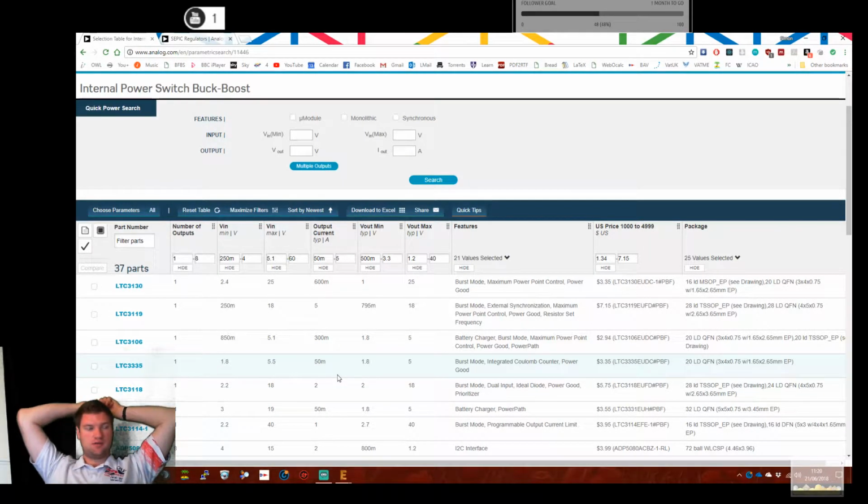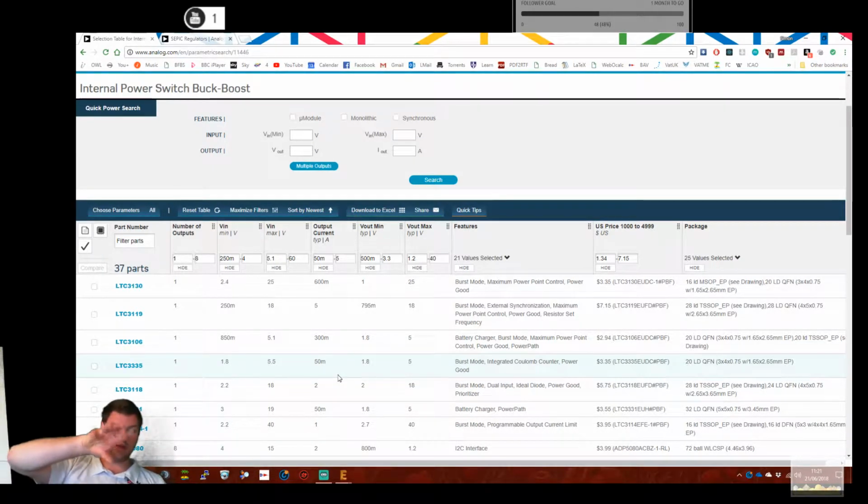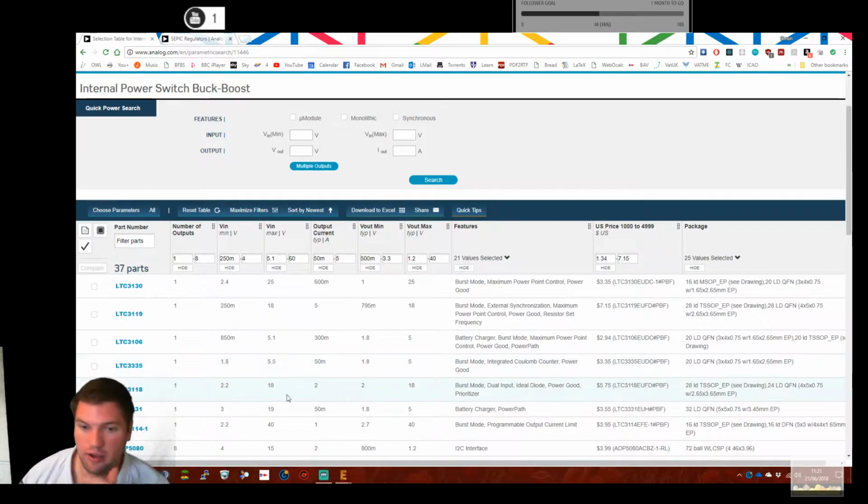And one of the things I would like to be able to do on this board is have the ability to put caps in series or caps in parallel. Caps in parallel is easy, because you just shove them all into the same terminal block, or we can just put multiple terminal blocks. Series is more difficult because it's going to up your voltage. So this needs to be a little bit tolerant. And of course, we need to then balance the cells. Now, we can do that in a quick, dirty way.